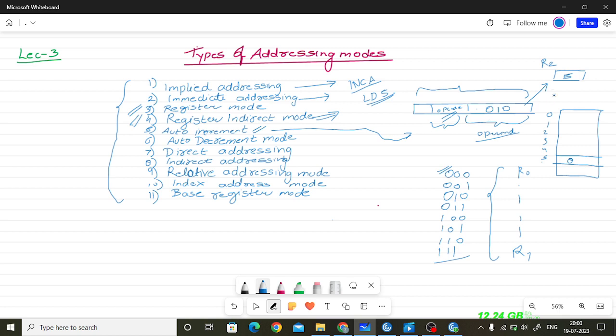So in auto increment or auto decrement mode, the address present in our registers will be incremented or decremented by 1.